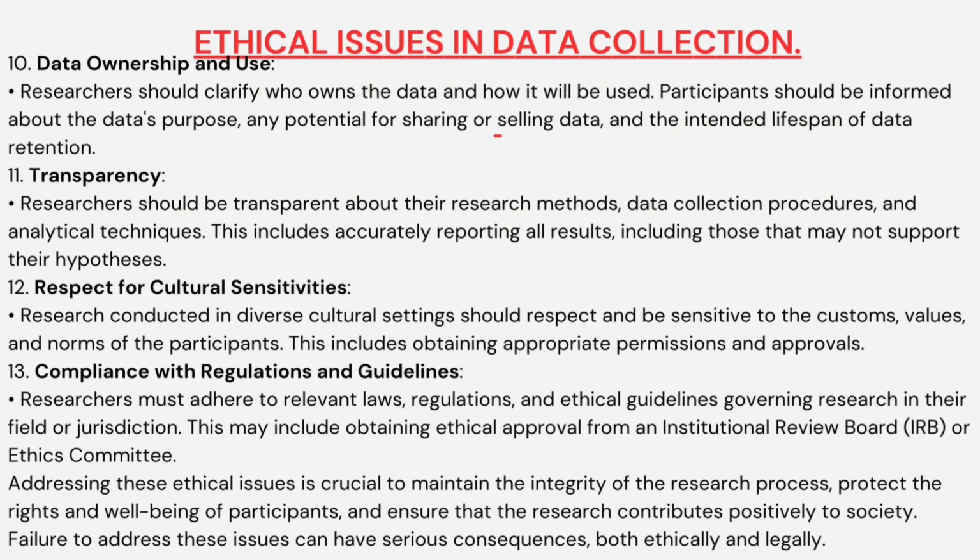Data ownership and use. Researchers should clarify who owns the data and how it will be used. Participants should be informed about the data's purpose, any potential for sharing or selling data, and the intended lifespan of data retention. Transparency. Researchers should be transparent about their research methods, data collection procedures, and analytical techniques. This includes accurately reporting all results, including those that may not support their hypotheses.